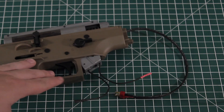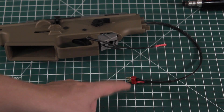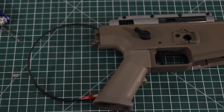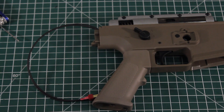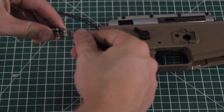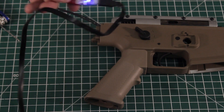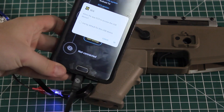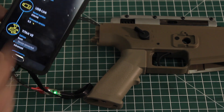We're putting the motor grip back on with the Lonex A2 motor inside and testing that the gearbox cycles. To program the Gate Titan, use the little adapter piece — available on Evike for around $30, or included in the special edition package. Hook it up to the Deans connector, then to the micro USB cable, then to your phone. When plugged in you'll see a blue light. Download the Gate Titan app, create an account, and when you open it click OK. It will confirm you're connected and turn green.